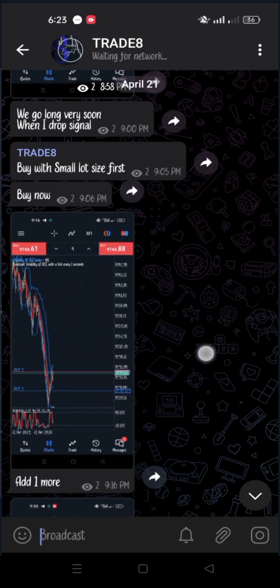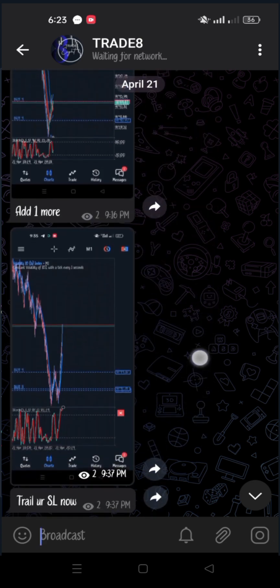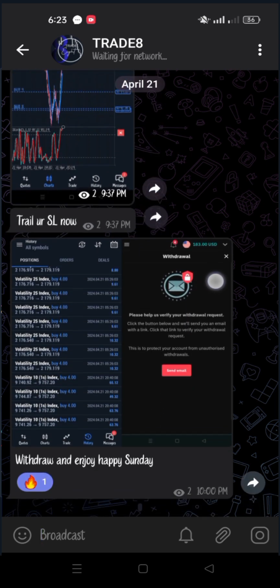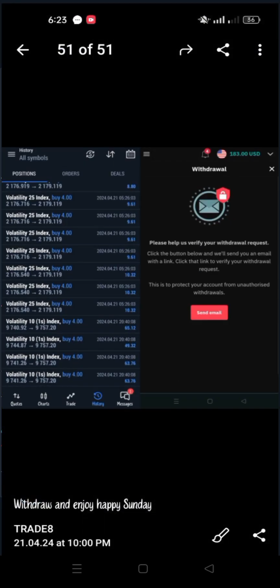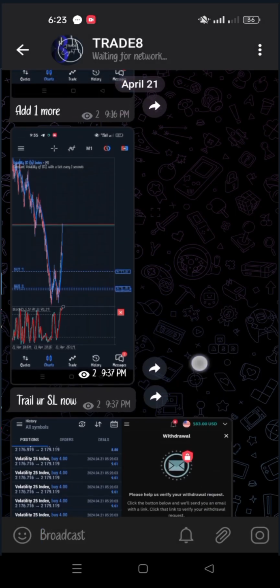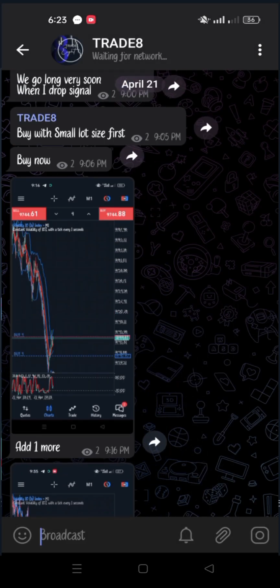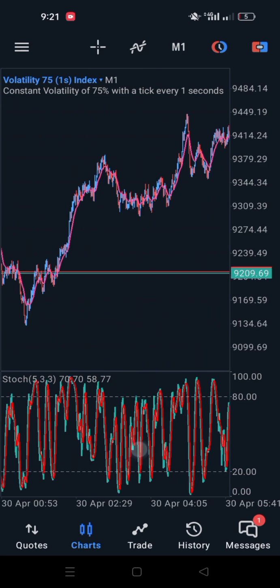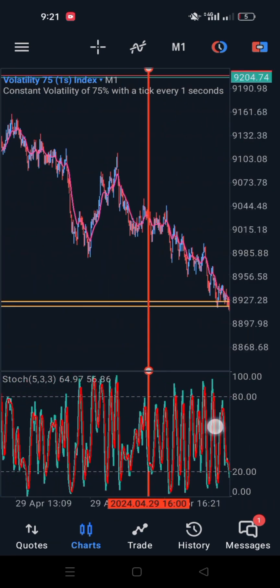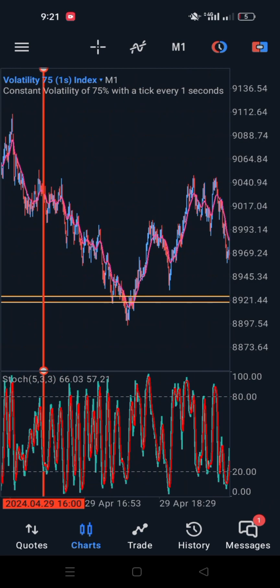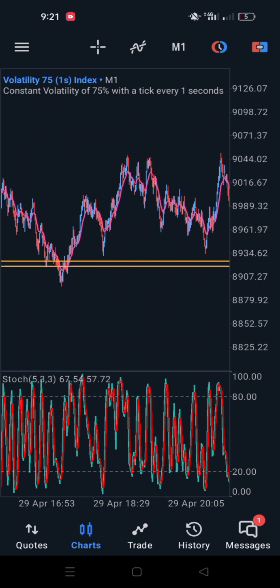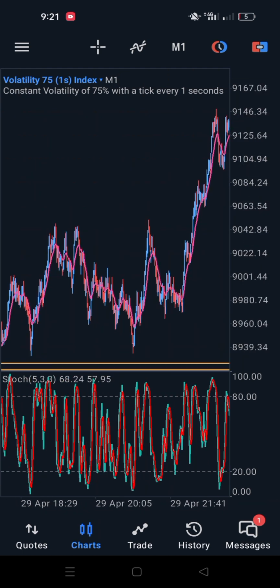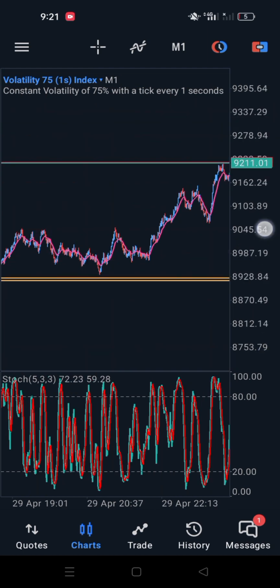So let me show you something right here. The flow of the market, you need to know it. All these things is what I'll be explaining on the course. This is one of the things I'll be doing right there. If you look at this, when the market touches at this point here, now let me go to the 1 minute. That is how you need to know how the market is flowing. There are different ways the market is flowing. When you know that the market has gotten to that zone, because there will always be a retracement, when the market has retraced using the EMA, you have to know the kind of movement the market is going to move with, the flow of the market.